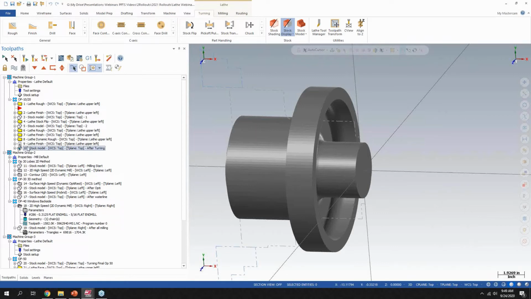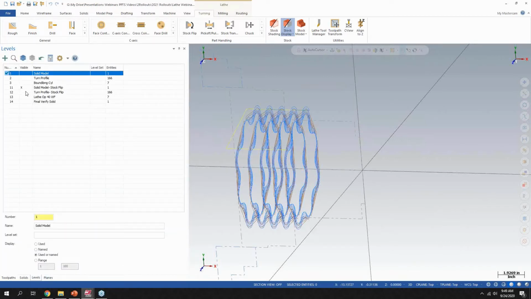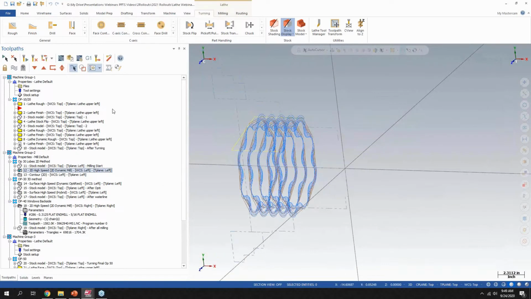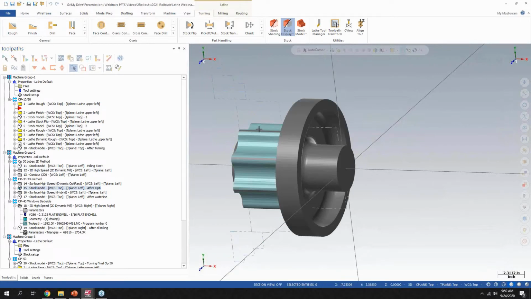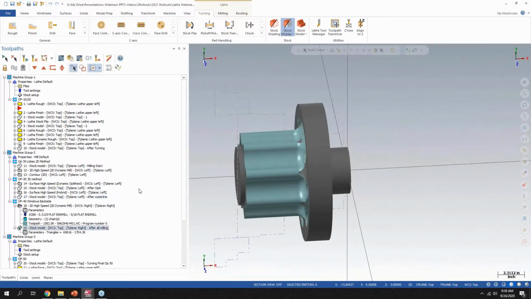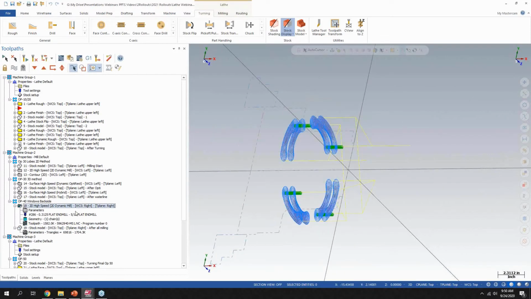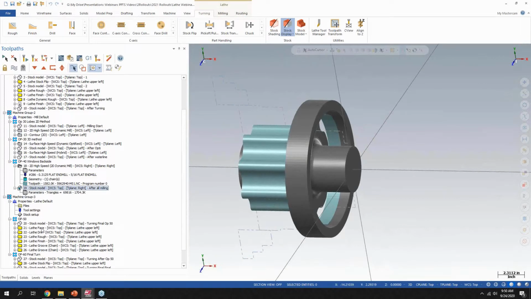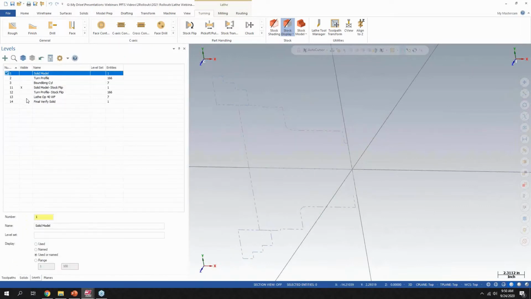And the real trick here is all I did was right click and use the copy function. So I just copied that stock model down into a milling group, and now I can start doing my milling tool passes. And my 3D model's turned off there. I think it's blanked, but I think you guys get the idea where I'm starting to do the milling ops. It's getting closer to my net shape, and I'm done with all my milling there. I milled out the windows. Now I have another stock model, and then I do the same workflow where I copy that stock model down into another turning group, and then I can do all my finish turn operations.